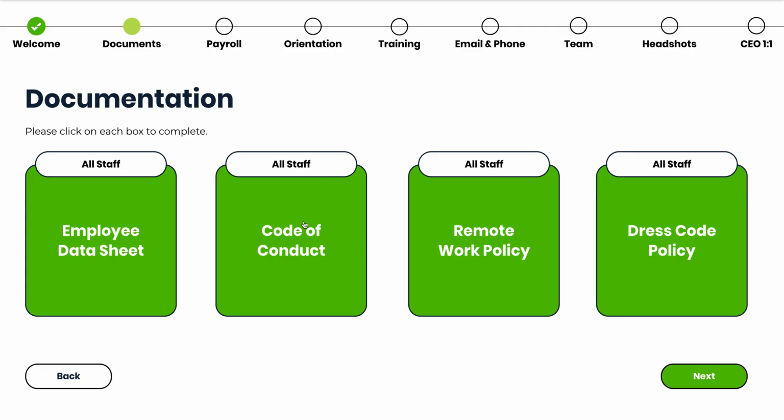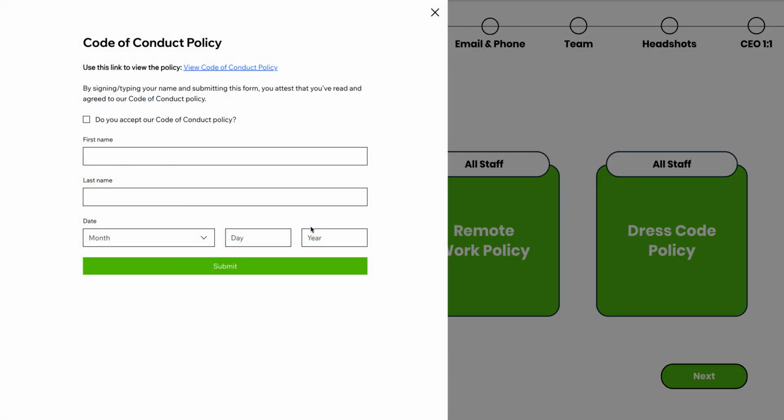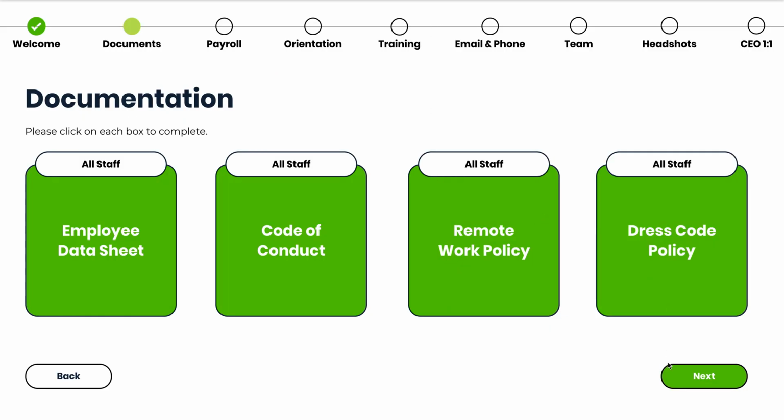Any important policies or procedures, again, these can be small tiles, this can be large tiles, this can just be text or a list. You can have it literally be whatever you want it to be. But for us, there were 3 main policies that we wanted people to address. The other ones they will see in their online training and they have to agree to them. But here's an example. If they click on code of conduct, it brings them to the policy that they can download. Then they would just say they accept the policy and then sign and date and press submit. And of course, we get that acknowledgement as well. So that's for each of these.